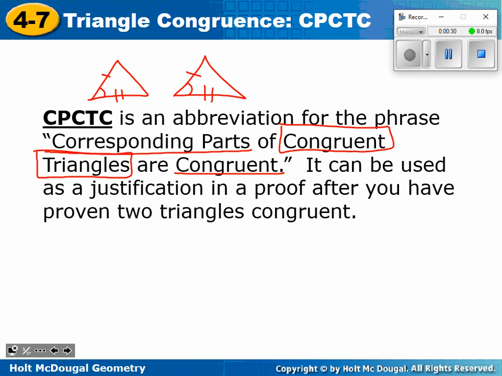SAS. So you went through your proof, you proved they were congruent by side angle side, and now it may say, instead of saying that the two triangles need to be proven congruent, it may say prove AC is congruent to DF, which is a part of the two triangles. And so we don't have a theorem or a way to get that those two sides are congruent, but if we can prove the two triangles are congruent, then we can go one step further to say, now all of their corresponding parts are congruent by CPCTC. So that means that these two sides would have to be congruent.